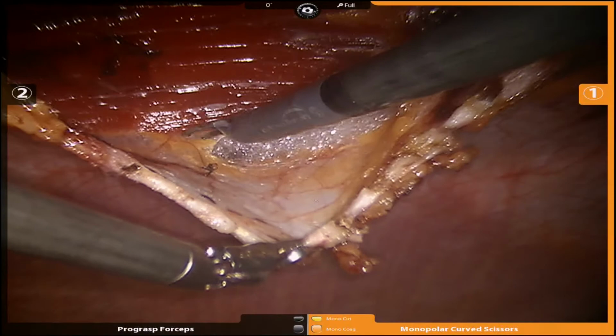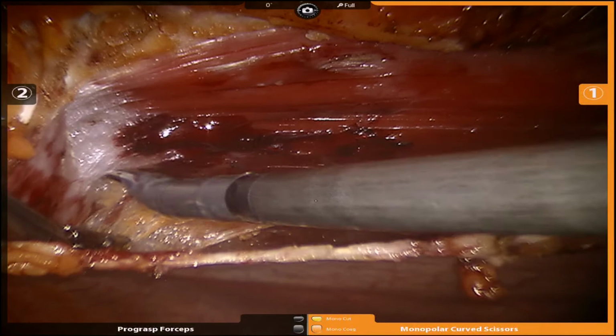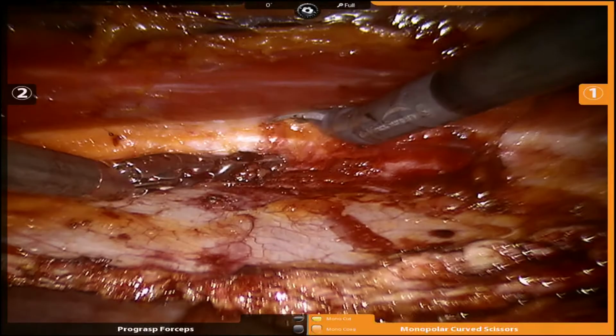The excellent optics of the Da Vinci robot, combined with the uniform retraction afforded to us by pneumoperitoneum, allows us to enter into an avascular plane, creating minimal blood loss. This is the edge of rectus.